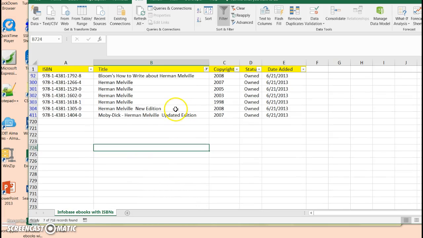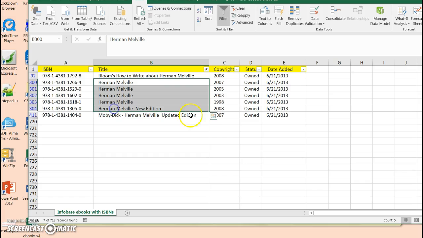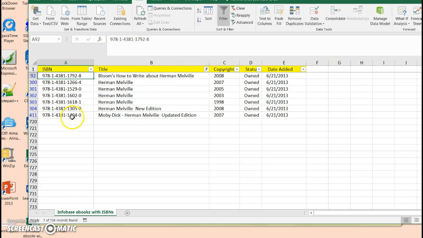So this is, we have several of them. The 2008 one, well, we have two of them that are 2008. So here's the ISBN for the Bloom's How to Write About Herman Melville. Let's see, this is probably the one we were trying to do.